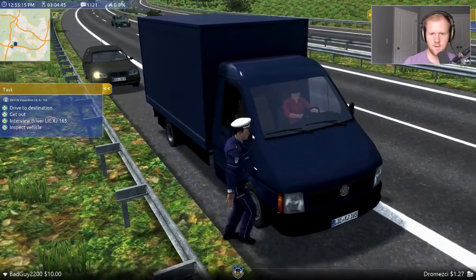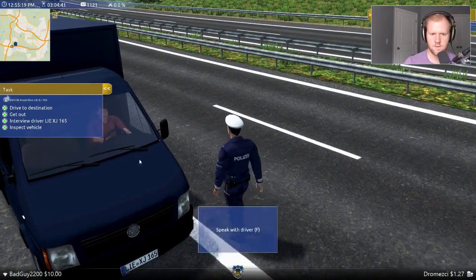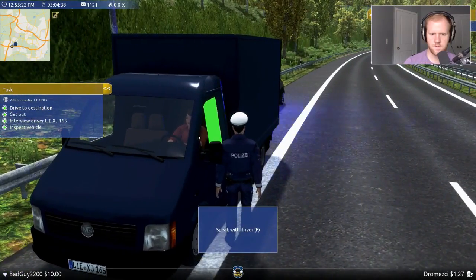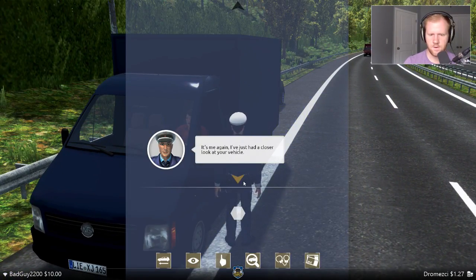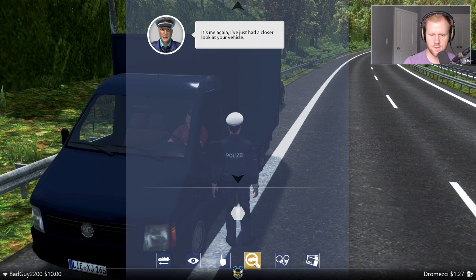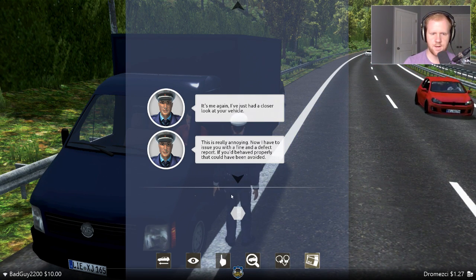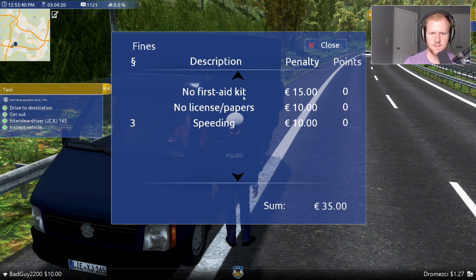Can I talk to you, lady? Oh gosh, I'm gonna get hit. Had a closer look at your vehicle, and it was good. Why would you get arrested? Alright, I think we just need a fine. This is really annoying. Not the issue with a fine and a defect report if you behave properly. So, no first aid kit. She was missing the license and the speeding.